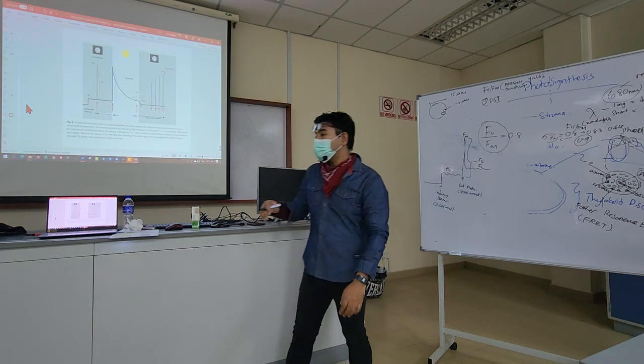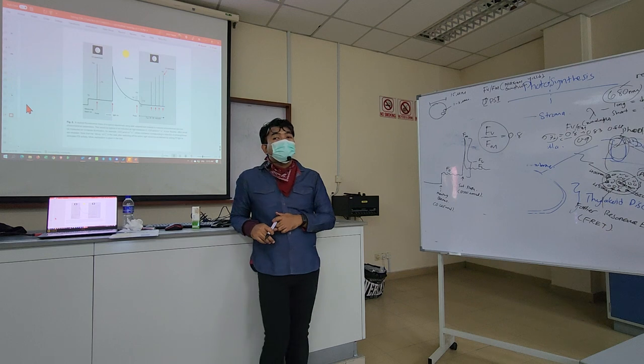May I ask a question? So from Yamina's data, we see that the ΦPSII is increased when there is photosynthesis enhancement. But Fv/Fm is roughly around 0.8. So I'm thinking, initially I thought if you have the photosynthesis enhancer, Fv/Fm will increase as well as ΦPSII will increase. But it seems that that's not necessarily so. I want to understand that.